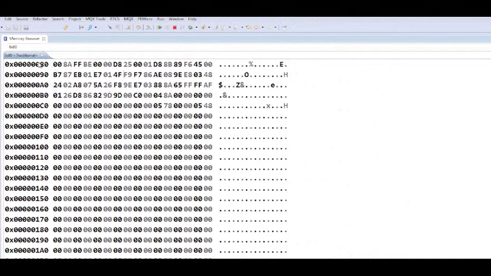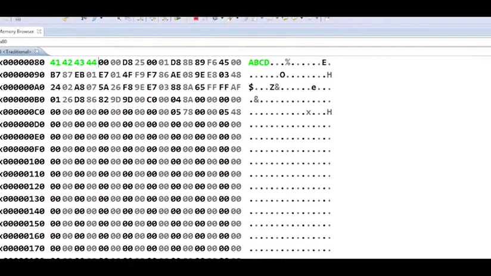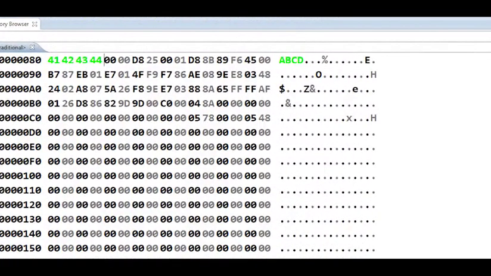Now this part of memory, if you look at your lab, is RAM addresses. RAM, as you know, is random access memory. If I double click on this and type in a 41, notice it's green, 42, 43, 44, and as you're typing these things in, you can see them in hex over here and you can see them in ASCII over here.